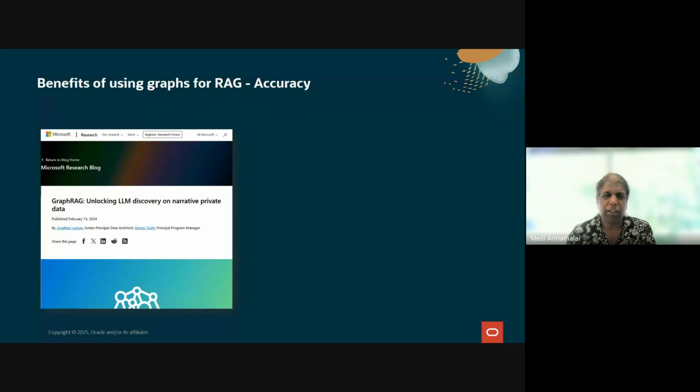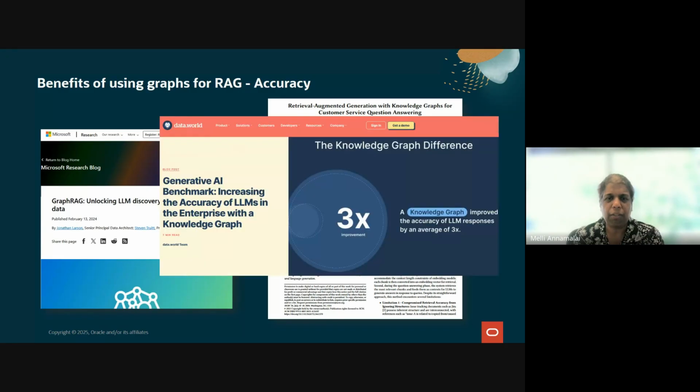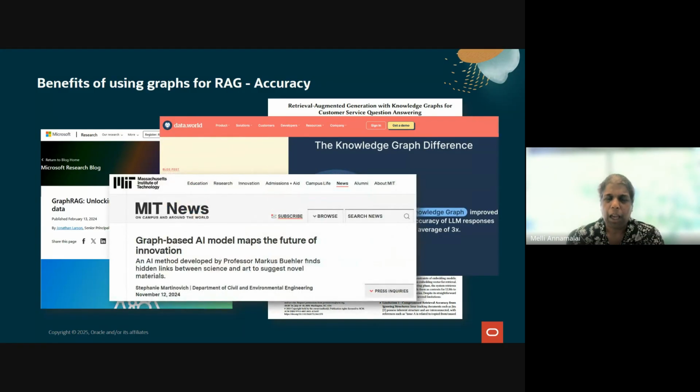Even complex relationships you can capture as a graph and then use that to drive your search. So lots of research is being done in all of these areas. It's a hot topic, evolving every day.